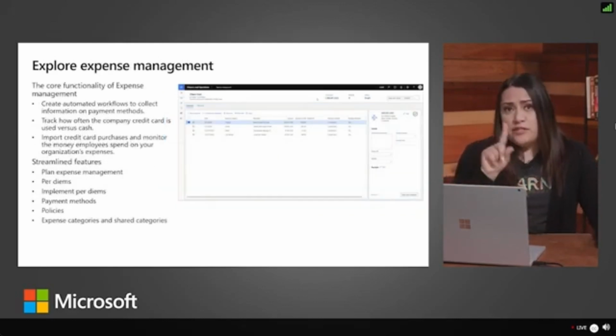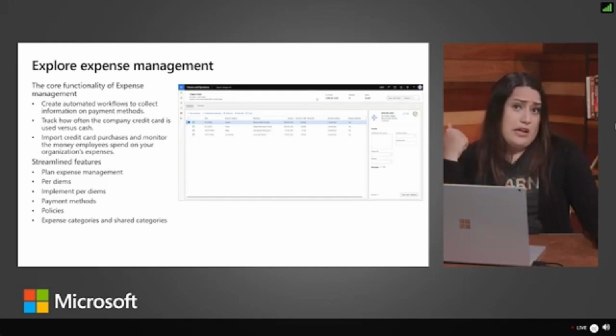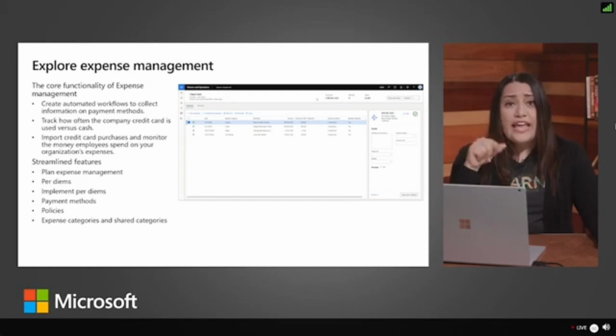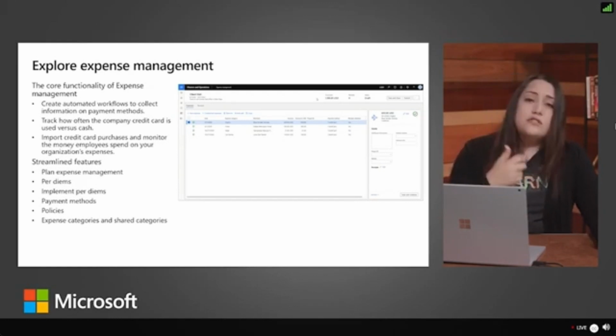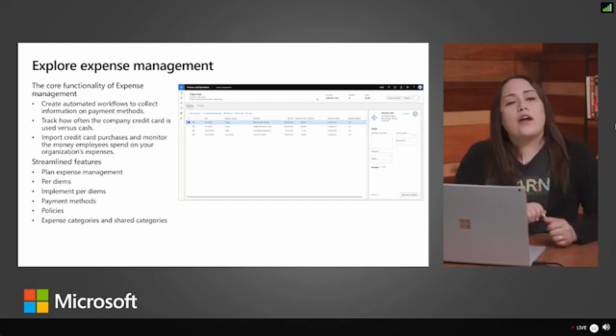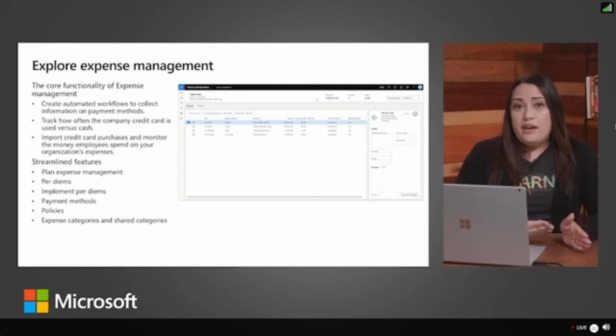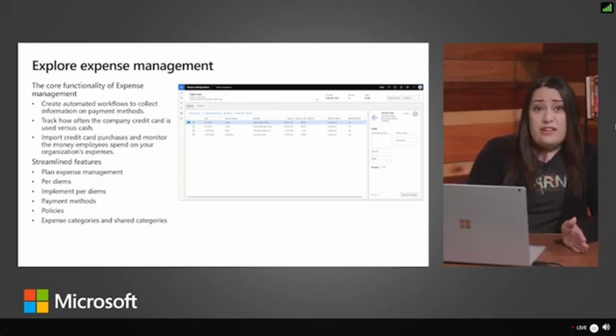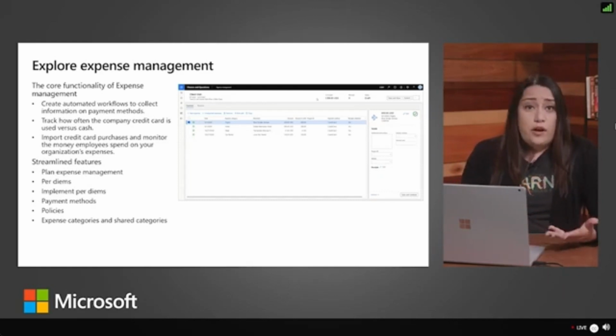Now, that's just the management of your bank accounts. But what about how you manage your company expenses? Well, inside of Dynamics 365 Finance, you can use the expense management to create a workflow where you can store payment method information, or you can import your credit card transactions. And then you can track the money that employees are spending and when they're incurring any expenses for your company.